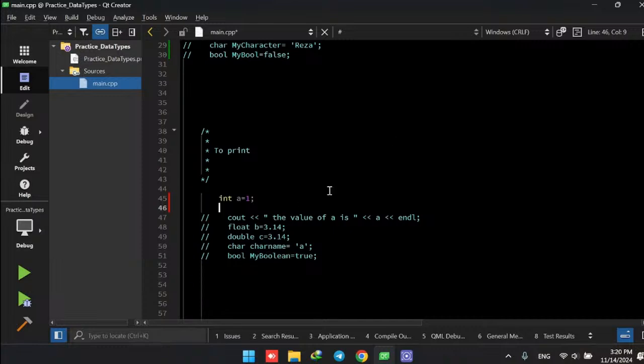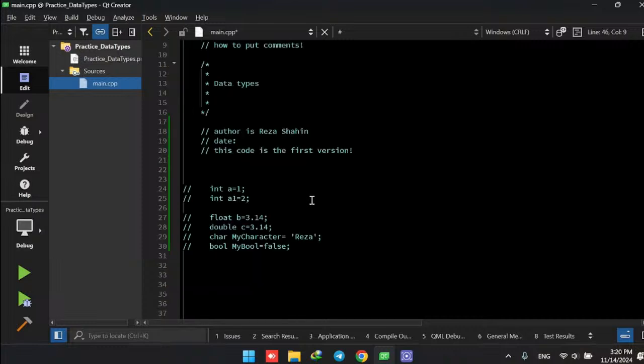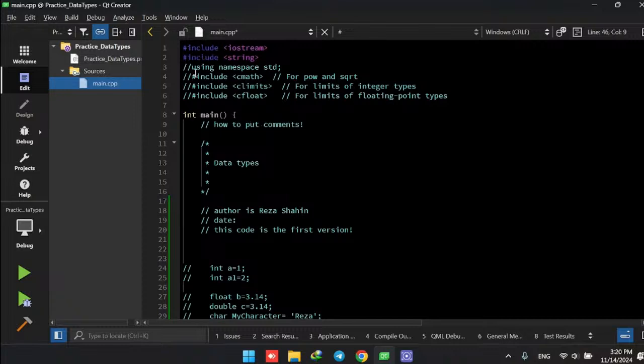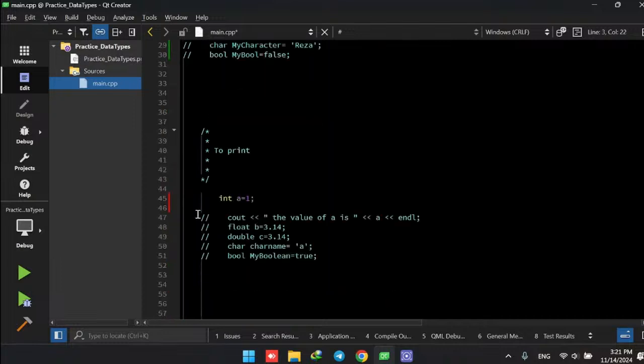And remember that we had some commented libraries and includes here. One of them is using namespace std. Let me explain what this std is all about. Now I uncomment this line and we will probably have some errors if we want to run it. If we would like to print something, we would have to write std colon colon cout, which means show us the output. Then we would have these two signs.